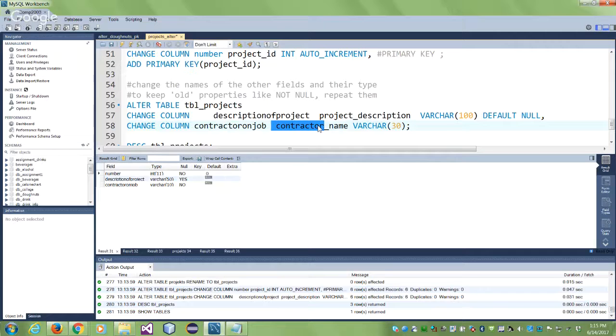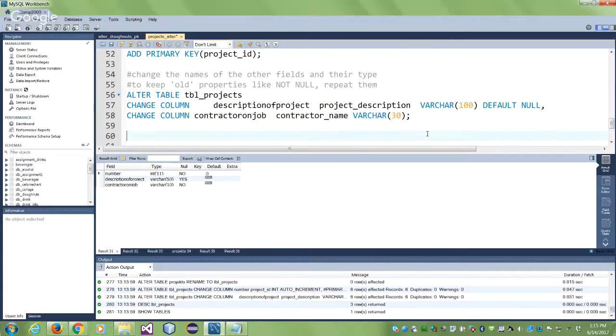So modify, just for your information, I don't know if I have an example. Okay, yeah, I have one. This one says, if only the type has to be changed, use modify. It's not as if it really has to be done, but I want to show you modify. So you can say modify column, or without column, whatever you like. You can say use modify column when only type needs to be changed.